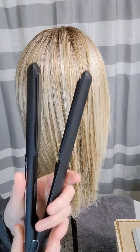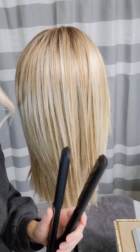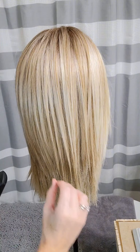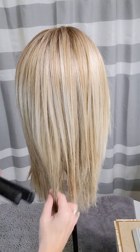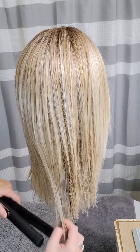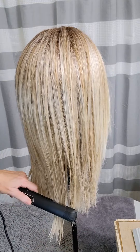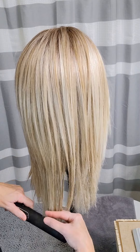Then you're going to take your flat iron — and it's going to sizzle. Like you're going to think you're frying a steak or something on a fry pan, but you're not. You're just fixing your wig. So you grab a section of hair. It's okay, as long as you have your heat not over — I don't like to go over 300. I tend to use 270, 280 right in there. So you just go over the ends a few times where the frizzies were.